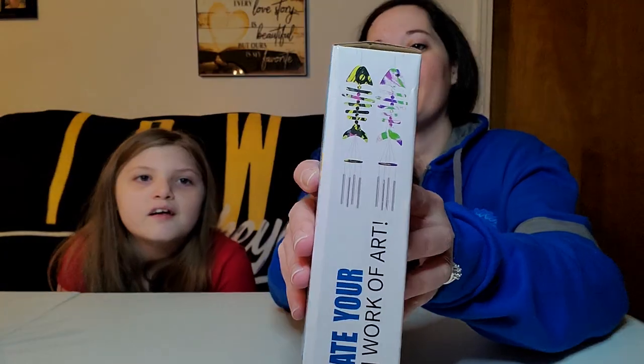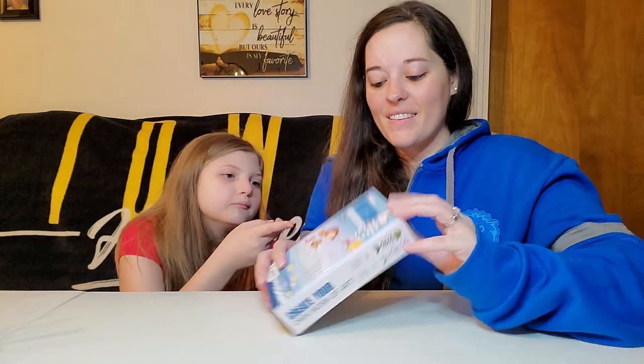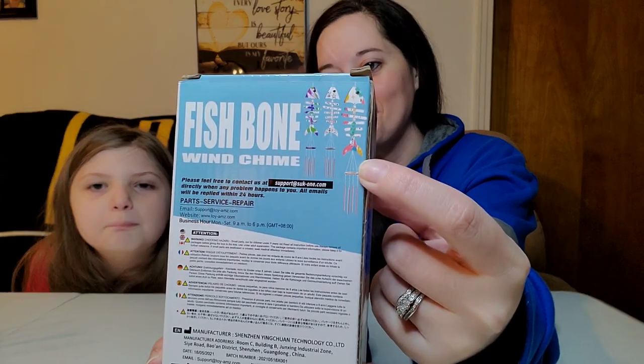Create your own work of art. I love painting, and you get paintbrushes. We really enjoy painting and doing anything arts and crafts. We are very artsy. But this says make a wind chime activity kit, ages three and up. I am eight, almost nine — I'll turn nine next year in August. It has a couple of different designs you could do. One on the front, and there are three on the back. Looks like biggest to smallest too.